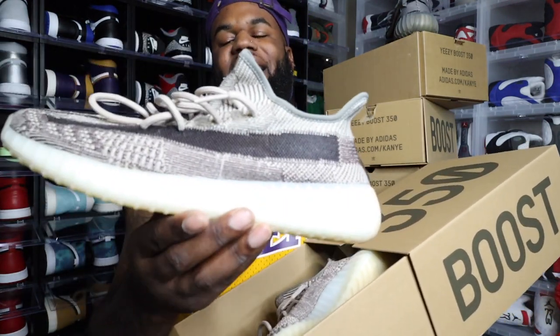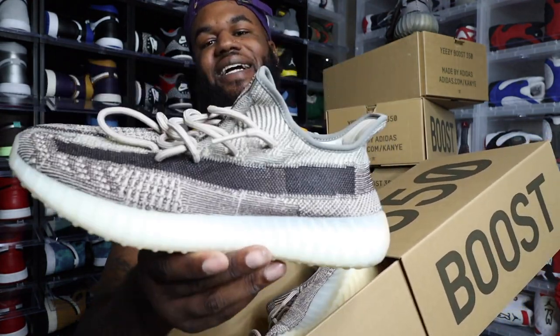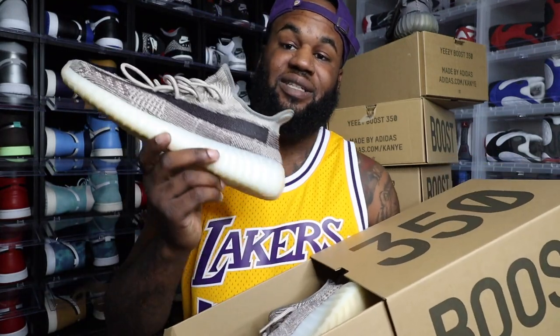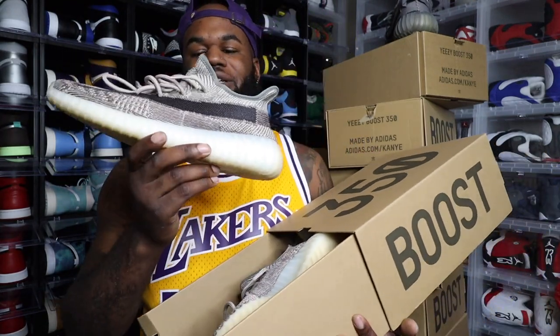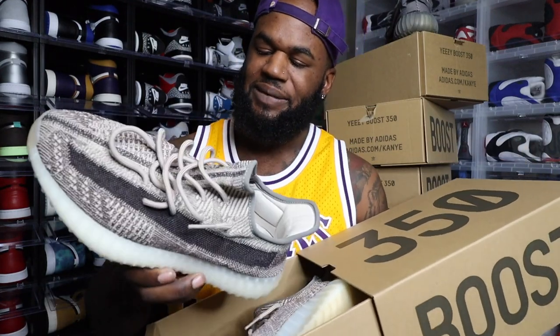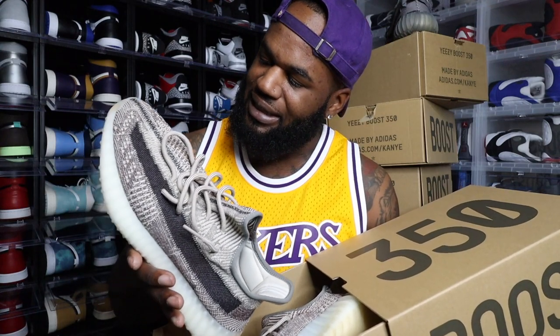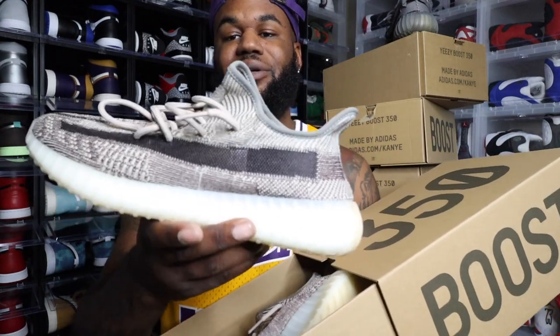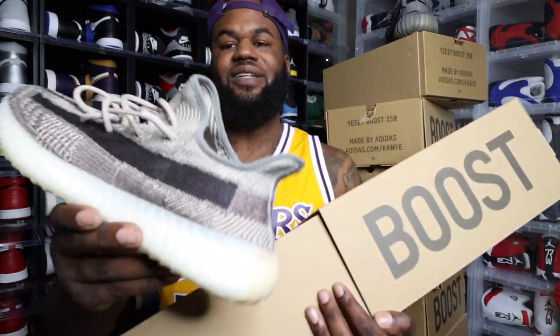But right here we have the Yeezy 350 Zion. You know, people say that these are the turtle doves. I know I don't have any V1s, but these remind them of the turtle doves. And this shoe is crazy because it just has browns, greens, kind of like, I can't even describe, bro. Kind of has like purple colorways, all type of stuff in here, bro. But these are the Yeezy 350 Zion.